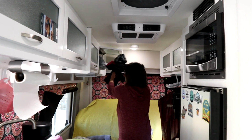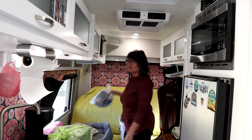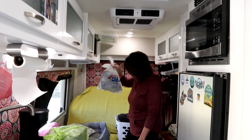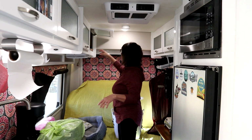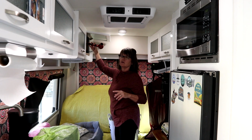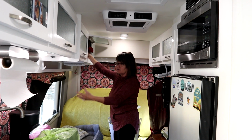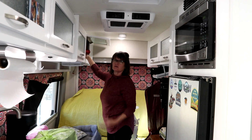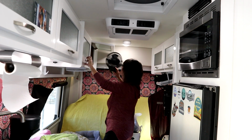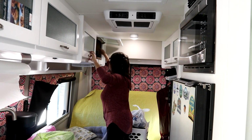Look at all this stuff I bring that I don't use. I'll show you one thing that I have out here that's pretty cool. And when you're traveling, you always have to pick up something. Like they had a deal on stretchy pants at the Coast Guard Exchange. They were on sale and then on sale again. This is something I do leave in the RV, and that's my hair dryer. I have one identical to it in the house. I don't have to carry that in, and that way I don't forget it, because I do like to have my hair dryer and our fan. You've got to charge a fan. It looks like there's something else back there. What is that? Some more clothes.